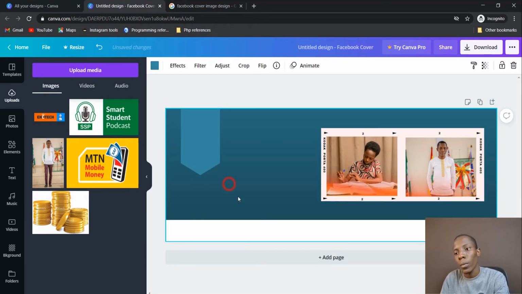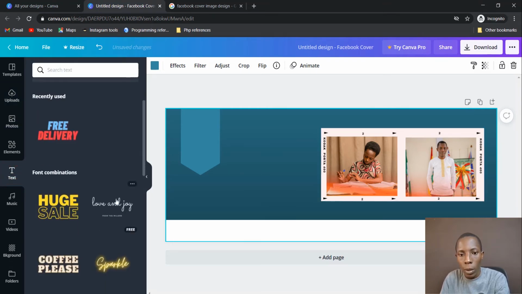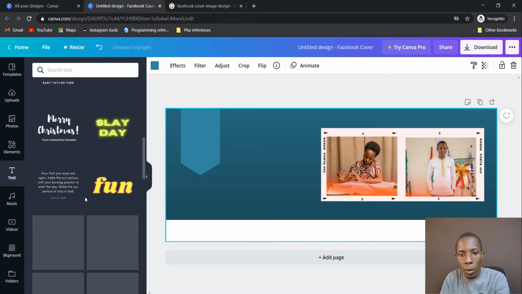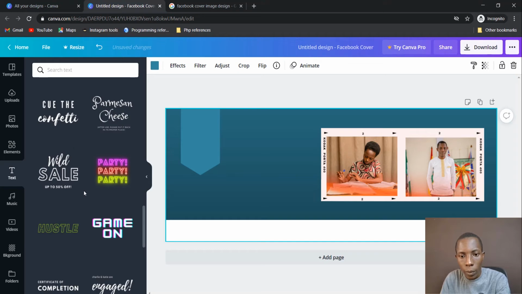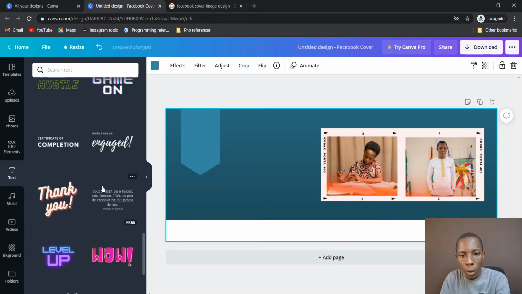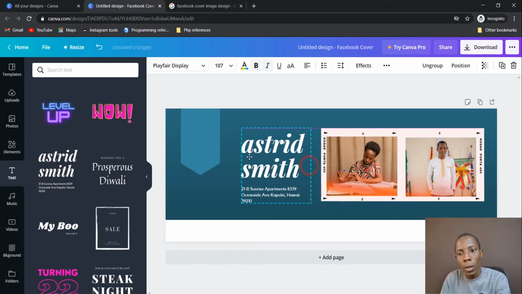Okay, so let's bring in text. Then you can choose any of these templates here depending on what you are doing. I think I like this one. So when you click on it, it comes up.